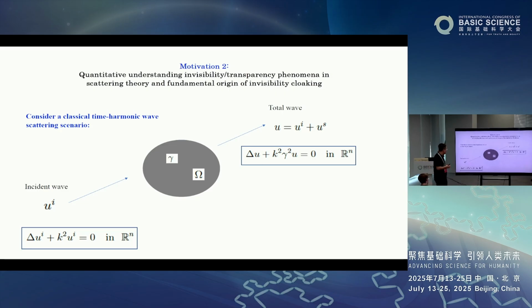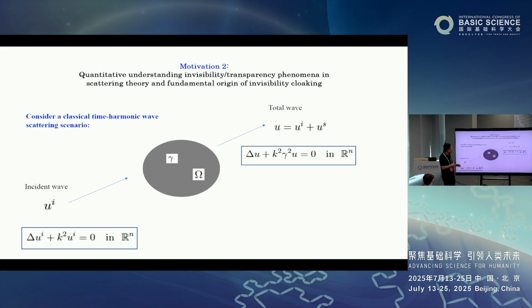Okay. So now how to induce this scattering? We send a wave, this u^i. This u^i is a Fourier mode, a simple Fourier mode. It actually fulfills this Helmholtz equation: Laplacian of u^i plus k squared u^i equals 0, where k is the frequency. Take it as sine, cosine, whatever. That's the simple Fourier mode. It satisfies this homogeneous Helmholtz equation in the whole space.